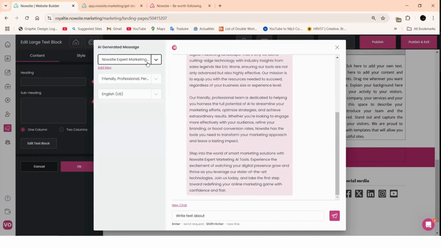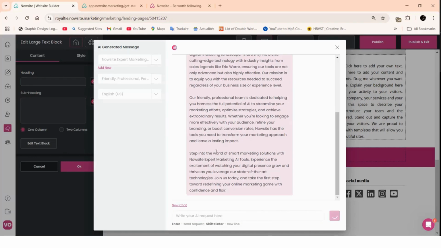It has our expert business description in mind, and I can say, write a short description of my AI service or tool, a service plan, I would say. Service plan.